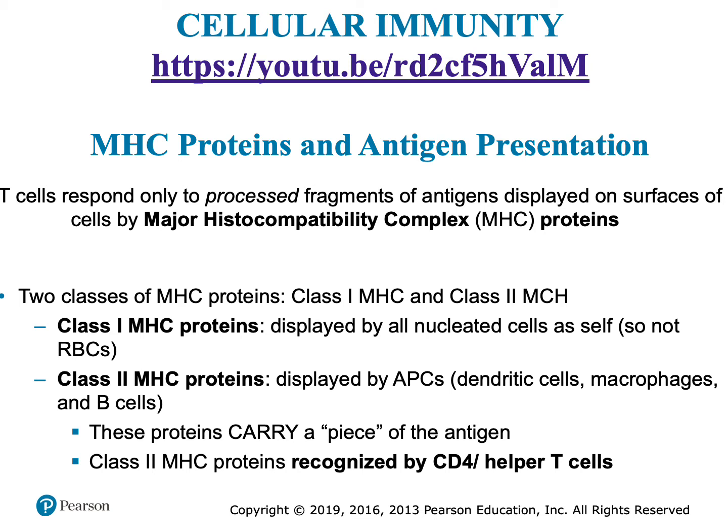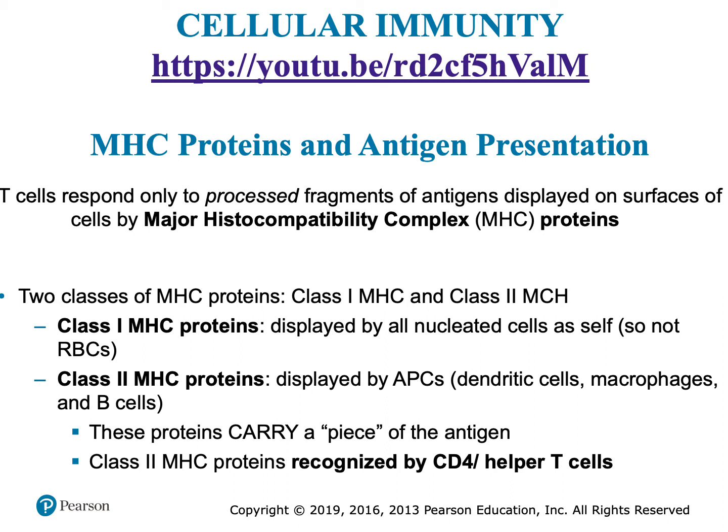Okay, so the last time we started with the different defenses that we have. The adaptive immune system is the third line of defense. We started with the primary, which was your skin and your mucous membranes. And then we had several secondary. If you break the outer surface of your body, and so you have a breach of your skin or your mucous membranes, then we have a second line of defense.